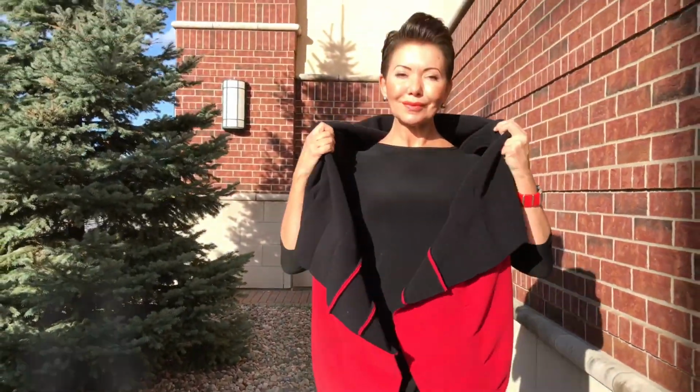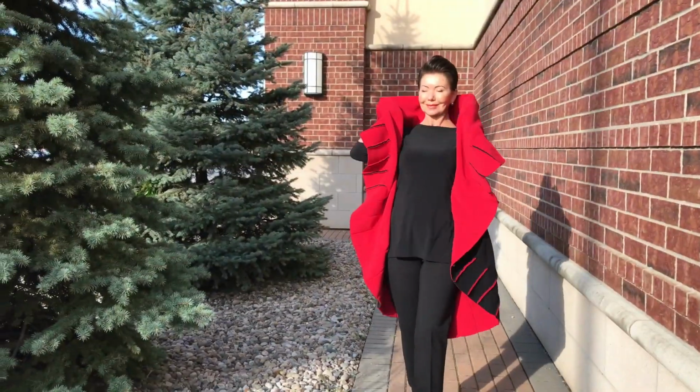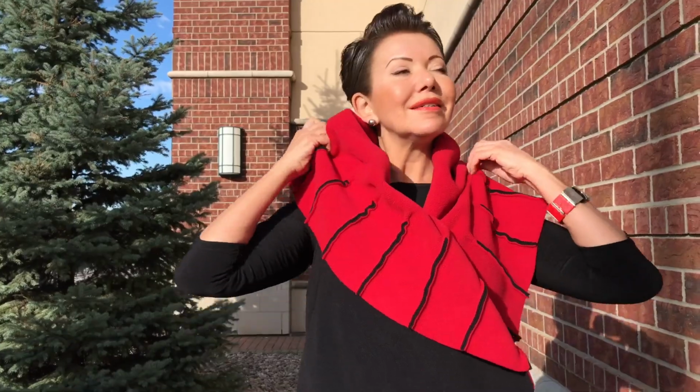Oh, and this piece, this is brand new. We didn't have this last year. Right, so it's a cocoon shape. It's the reversible style vest. We have very few of these. So if you like these, as Kirsten mentioned, come in store, try them on. They are also available online.